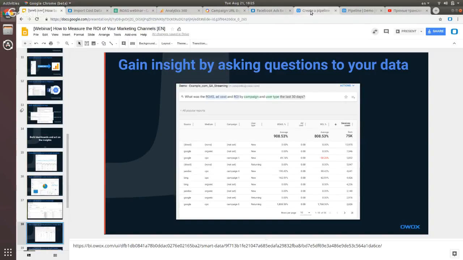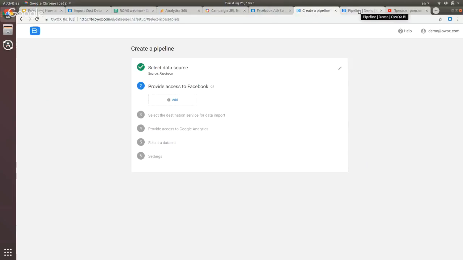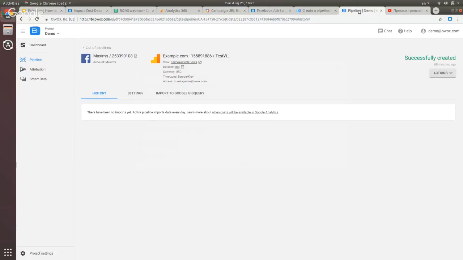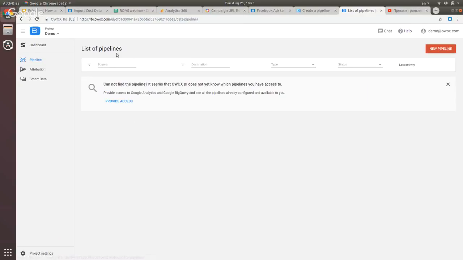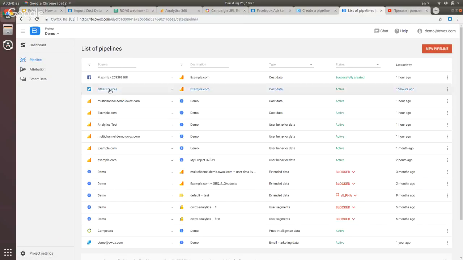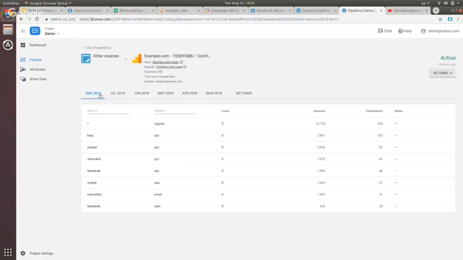So let me switch to our demo project. Here in a list of pipelines, we have a pipeline called from other sources to Google Analytics. And in this case, under other sources, we mean all the sources that we haven't automated yet.